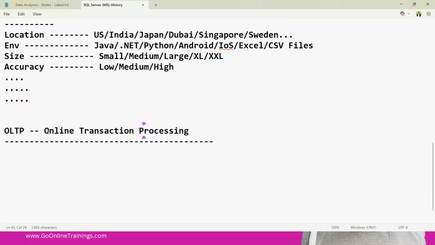Every transaction will have data. Who's going to be capturing the data? That application is going to be capturing. For example, you go to Walmart today, or Big Basket, Big Bazaar, you buy some products. When you go to the billing counter, a bill is generated, a transaction code, buying the products got completed. All your data is going to be saved in the Walmart computer or Big Basket computer. You go to a bank and try to withdraw some cash. That is a transaction. The data will be stored in the banking server computer. Server means a bigger computer. You use PhonePe, you pay the fees today. You transfer some funds today.